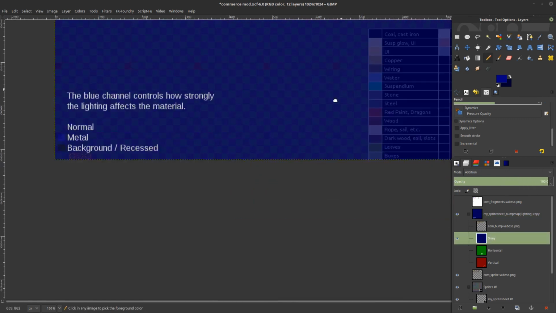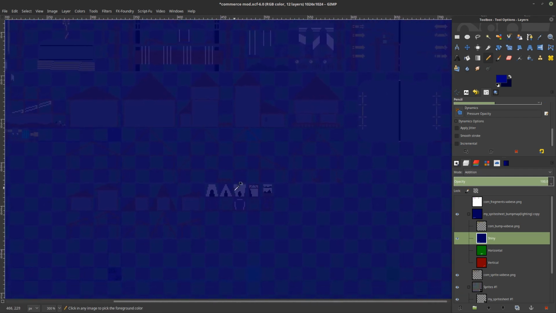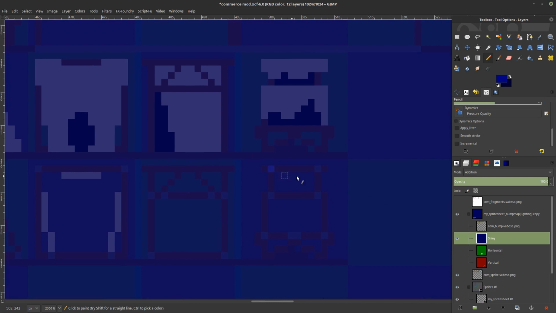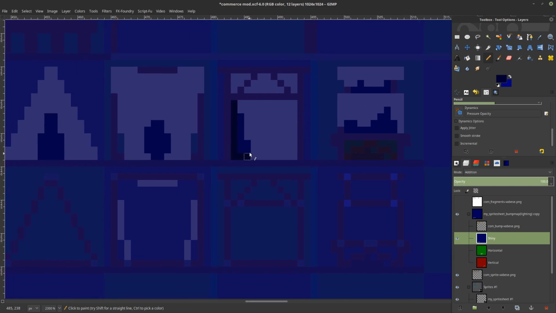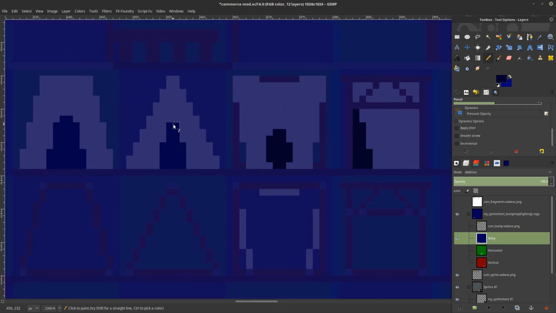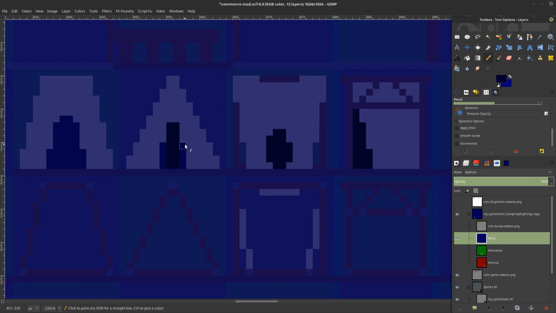So let us make some shiny things. So not much of this is ready, but some parts are. So basically, if you say, oh, this is shiny, just make metal shiny. And you can just say, oh well, these parts right here are recessed. You don't need to follow the image itself. Zark does this sometimes, but sometimes he does not. Not really clear about this, but basically you can make things like darkness or black holes, not literal ones, but you know, it's basically just hidden things made to look more recessed than they actually are.